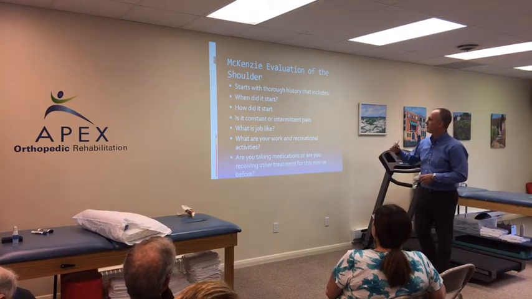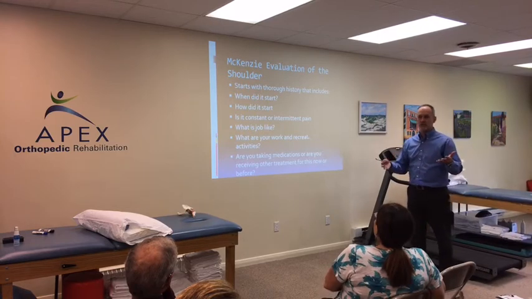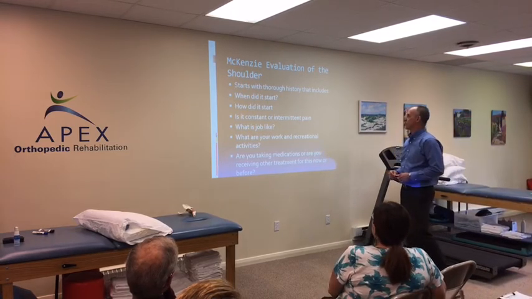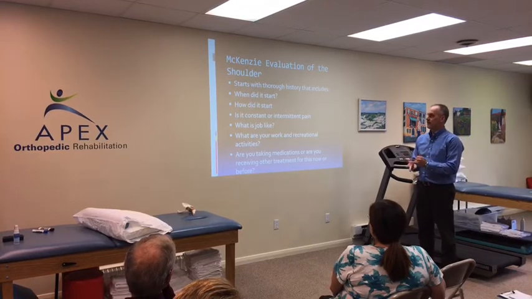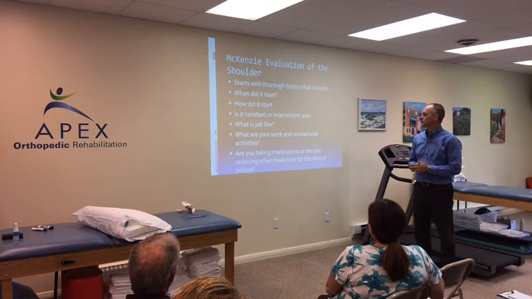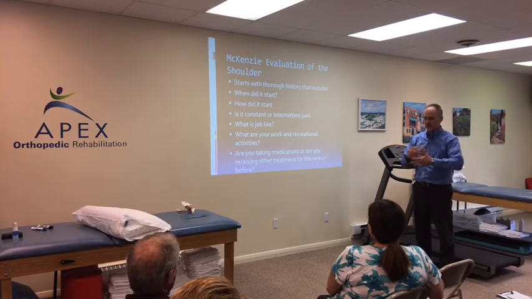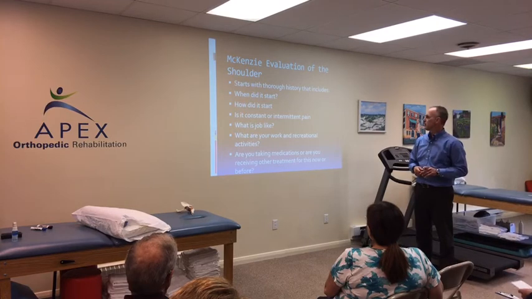So our evaluation, we go through a thorough history. We talk to you. That's the most important thing. You know your shoulder better than us. We're just trying to get to know you. When did it start? Did you have a fall? Did it happen gradually? Is it constant or intermittent? Sometimes constant means there's chemicals, it's swelling, it's typically during the early stages.